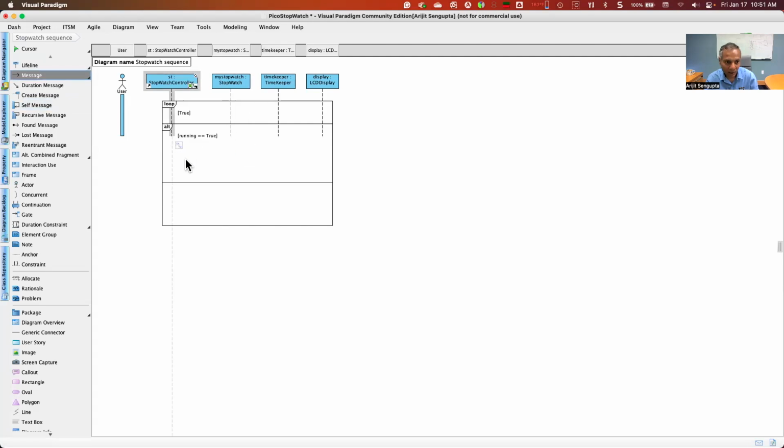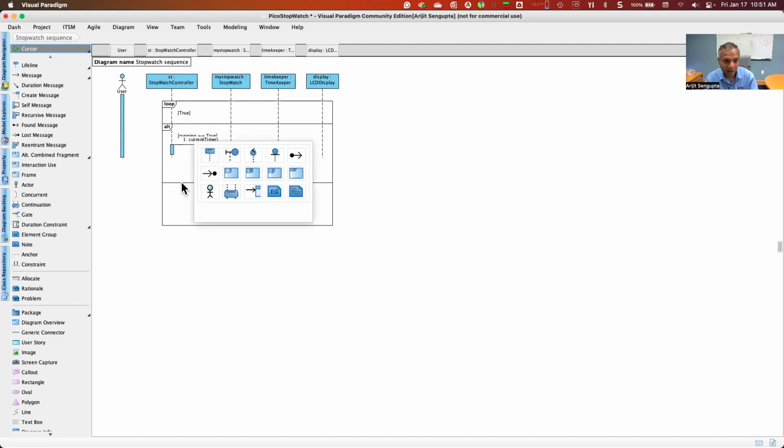And you will see that when I draw the message, a number of things happen. I'm basically going to go from one lifeline to the next. And notice that it creates, first of all, the stopwatch controller. Technically, the stopwatch controller was already created a long time ago, but in the diagram, it just creates now. Also notice that because we already have the class model in the project, it gives me all of the messages to choose from. And these are the methods of the stopwatch. And we know we need to call current time. So we will say current time.